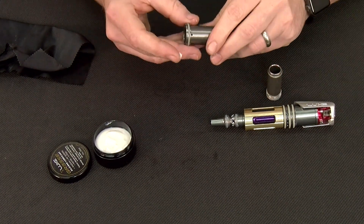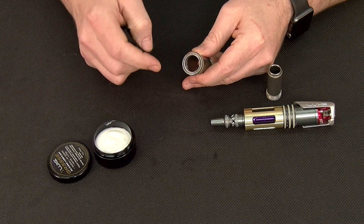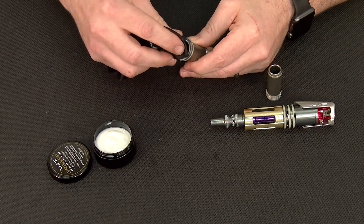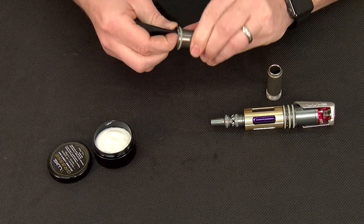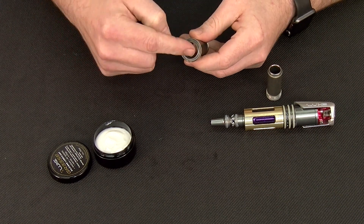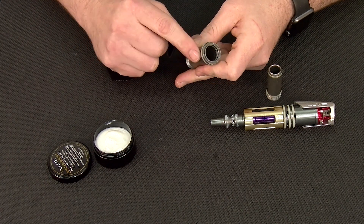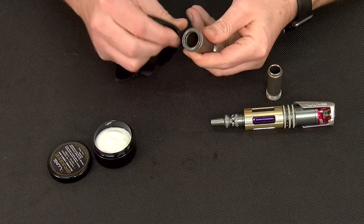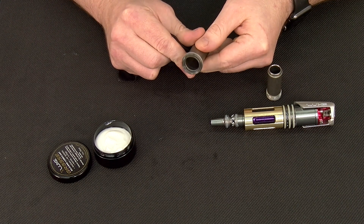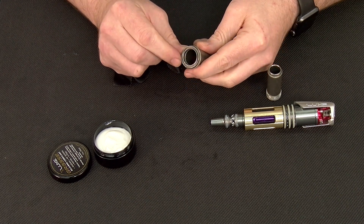Setting that aside, we can now address our bolt cap. Looking inside the front of our bolt cap, we'll see a 1770 o-ring. This o-ring is exposed to the most dirt and debris of any o-ring in our system because it is located closest to the breech. So we want to make sure that this o-ring is clean of all debris, dirt, dust, paint, etc. — anything that could end up in your breech can end up in this o-ring.